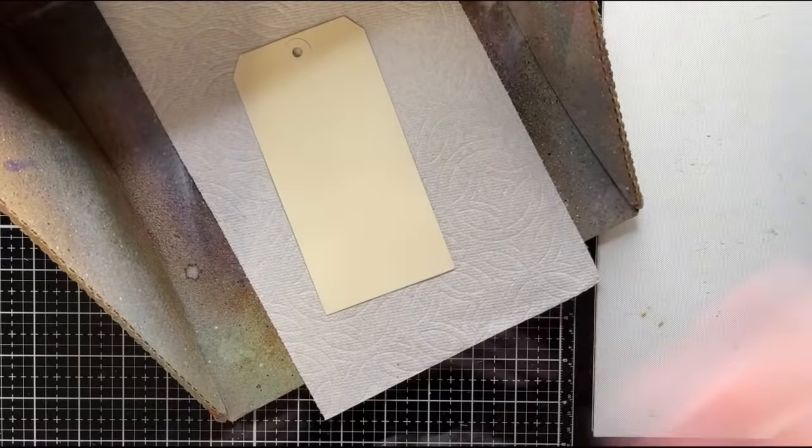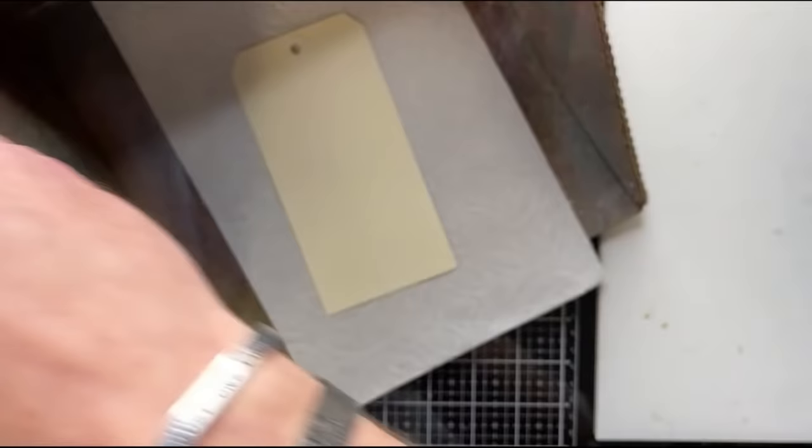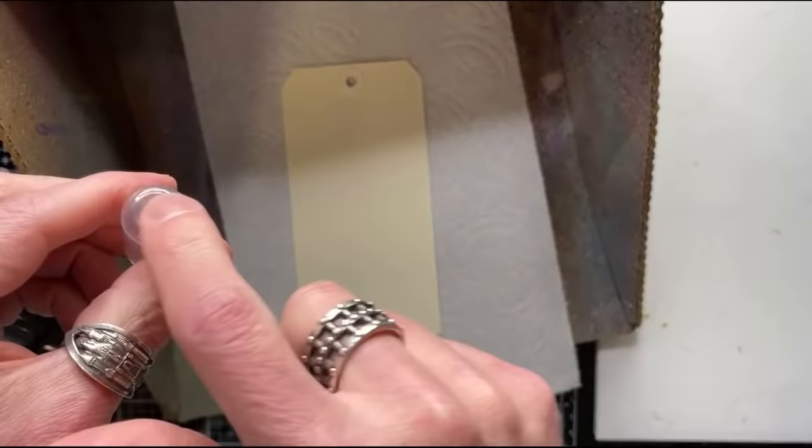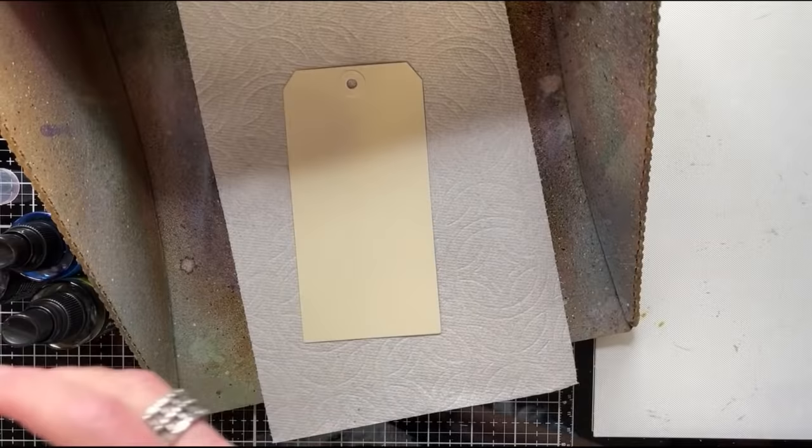All right, so I'm just going to start on a tag and we'll work with sprays. Now, caps, this is one of those mediums where I honestly don't care about matching the caps because they're just clear tops. Sometimes there are batches that have a smoky top. It doesn't matter, I don't worry about matchy-matchy tops, but you can print and label the tops of these. Ranger has downloadable labels for these as well. I think it's a half inch circle punch and you can stick these on, but you'll need to find a really good glue that wants to stick to this, or a glue dot or something. So I just kind of have my sprays open.